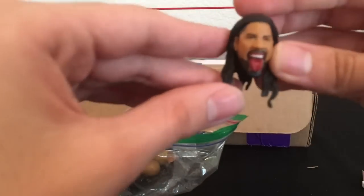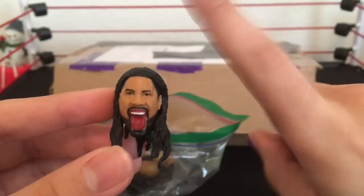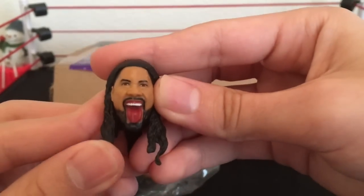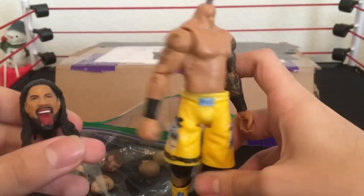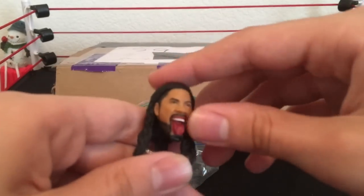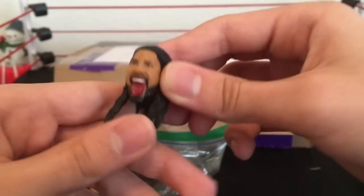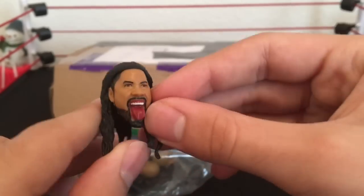Then we have a Jimmy Uso head scan. I do plan on buying those new Usos, but that Jimmy head scan, freaking looks like a potato, my boy. So thanks to Mike, he told me, get that battle pack right here. This is where it comes from, this figure. Get the battle pack head scan, take it, tell BW to remove the face paint, add the beard, boom, my boy, you got it. So shout out to Mike on that. Thank you so much, my boy. And thank you, BW. Look at that amazing beard. And he removed the face paint. So awesome.